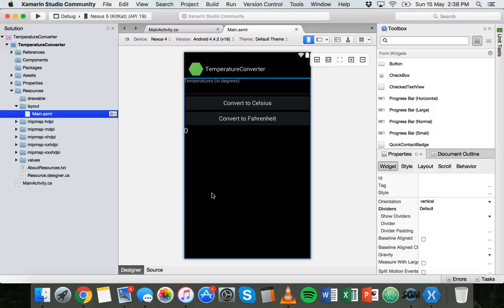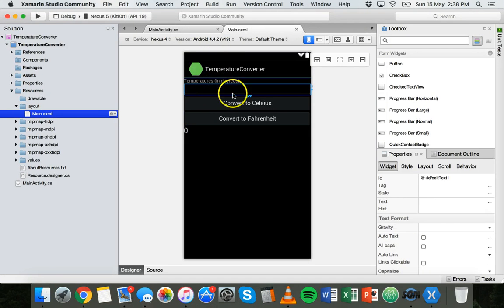Alright, now that we've changed the text that displays on the labels and the buttons, we need to change their names or the IDs of these elements so that they can be used in the code that we're about to add. So I'll click on the temperature field here, the text box where the user is going to type in a temperature value.